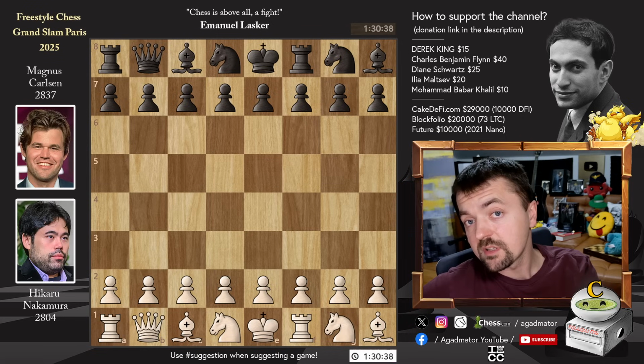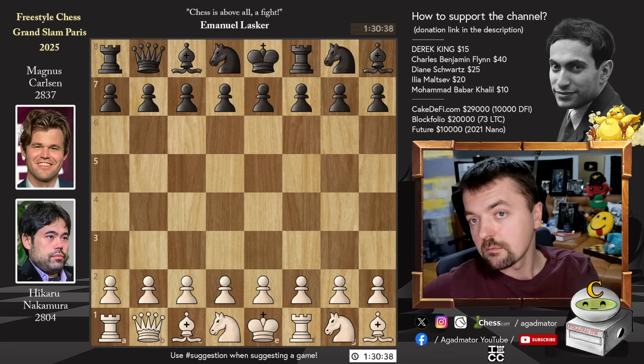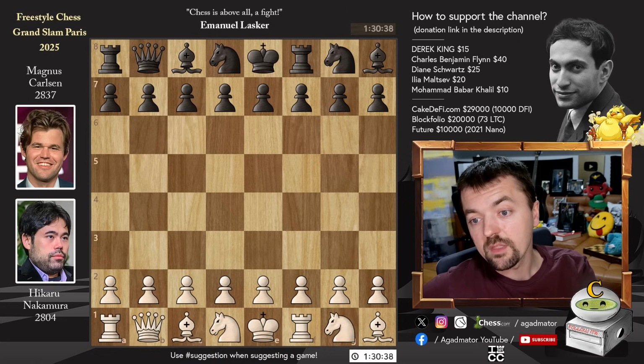Whereas Magnus, he won yesterday with White. He only needs a draw with Black, and obviously that makes it much easier for him to play. So yeah, it's hard to beat Magnus. Beating him on demand, we could say, is much harder. So let's see what Hikaru comes up with.